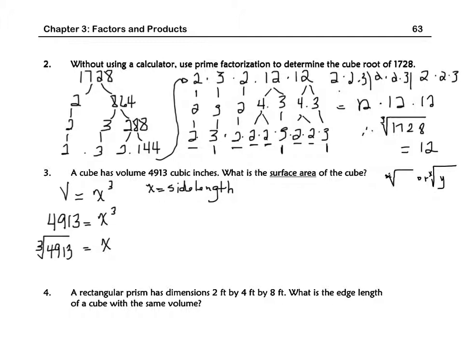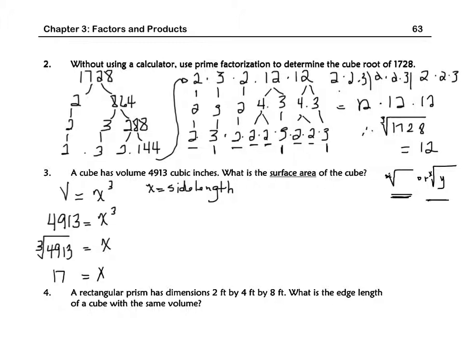Depending on which way your calculator works, on some calculators you have to put the index 3 in first, then hit the second function of whatever key has this written above it, then put in the 4,913. On some calculators you put in the 4,913 first, then hit the second function of the key, and then put in the index 3 last. In any case, you can check your calculator to see how it works. If you need help, come see me. If you did the cube root, it should be 17. So that's the side length of the cube.